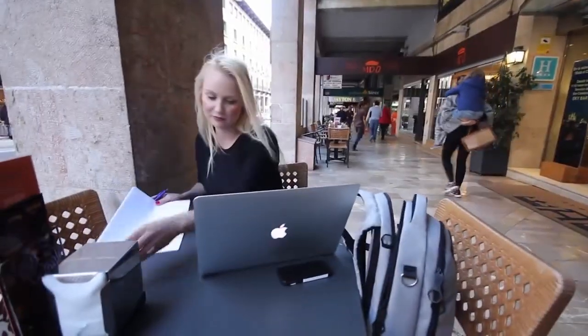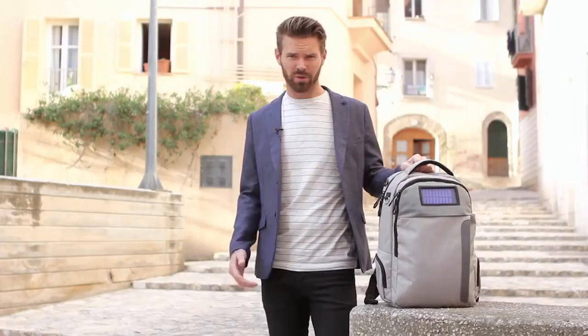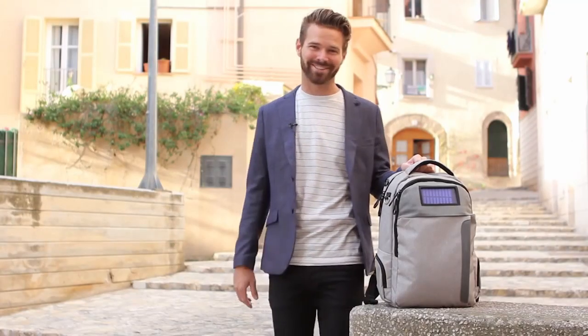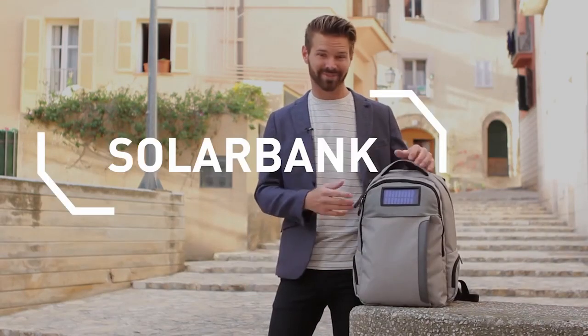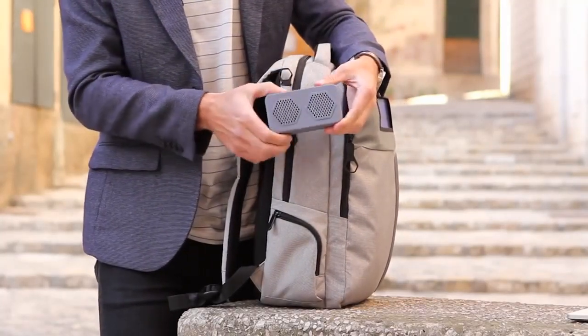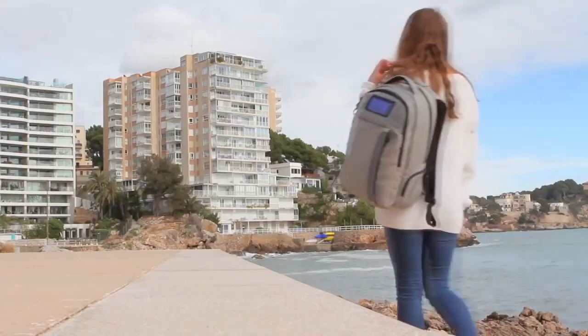With LifePack, we've reinvented the mobile office. Does your phone battery ever die? Are you ever worried about your bag getting stolen or broken into? Do you have a hard time keeping organized? Well, lucky for you, LifePack's here to save the day. Let's start with why you're never going to have to deal with a dead phone again. The solar bank is a removable unit which has a solar panel and a battery with enough power to charge an iPhone 6 up to 12 times. You can charge the solar bank via USB, and then when you're out and about, the solar panel keeps the power topped up.